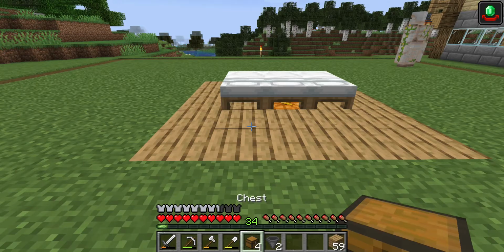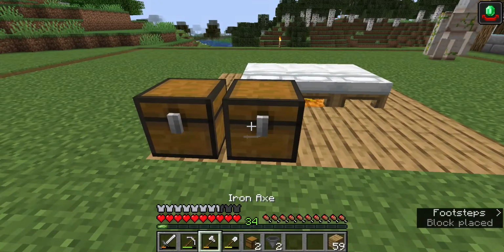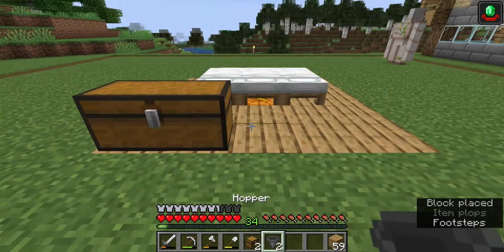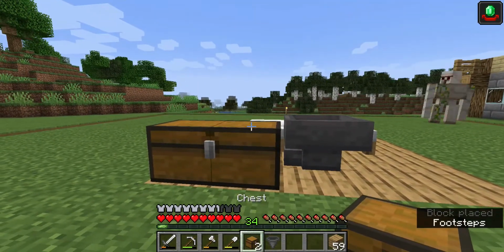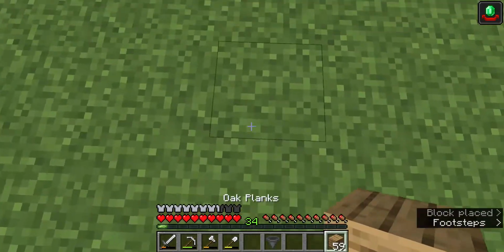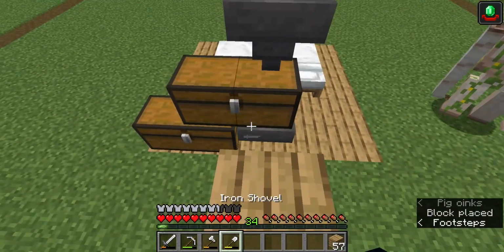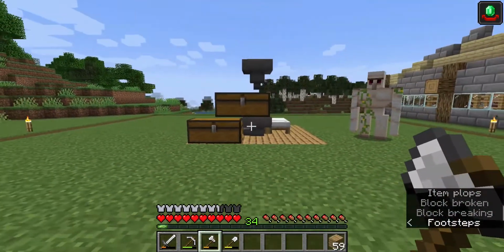Now you want to get your chests and hoppers. Make sure that these 2 chests at the bottom aren't like this, you want to have them joined together. You then want to place a hopper, shift click and put it inside, and then shift click on top and make sure you're aiming at that and shift click in. Now if you're in survival, you obviously have to jump up to build that in, and then you want to shift click your hopper into the top. So that's what your build should look like so far.